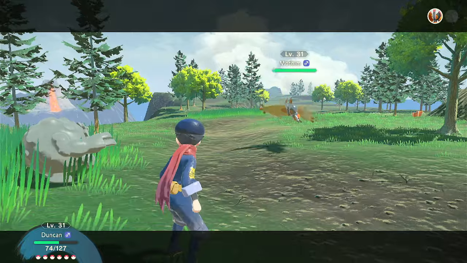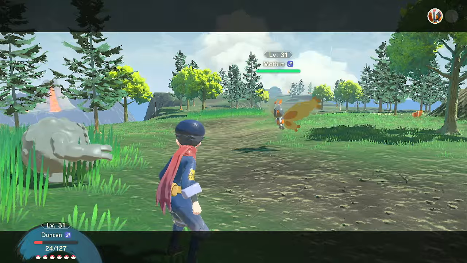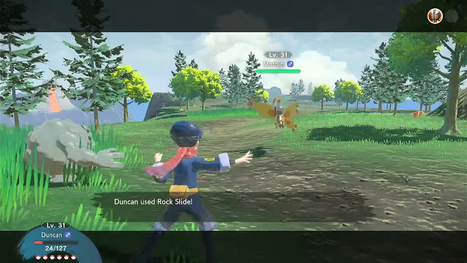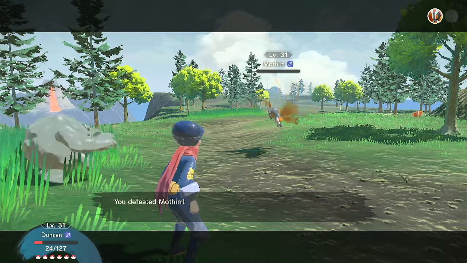Okay, adding Duncan to the team was smart. As a grappler, huge defense. Come on, you have this. Do it again. Here we go. Attaboy.